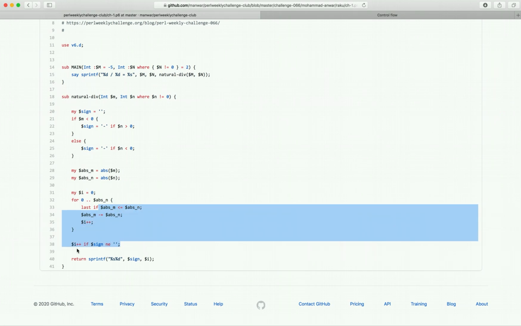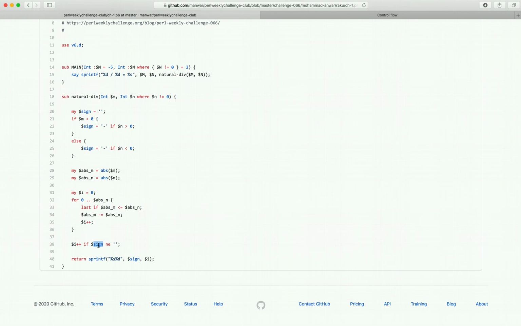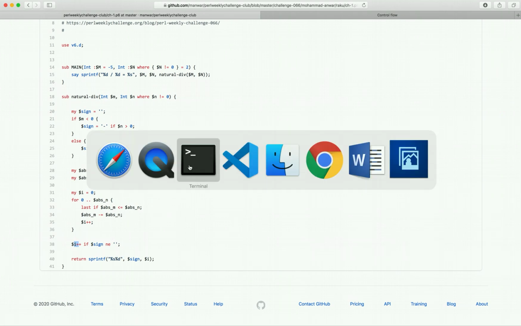And then if sign was not empty, then we increment the result. So for example, -5 divided by 2 will be 2, then we increment, it will be 3. So we increment, but because we print the sign as a text string, we don't care about the direction of this. Nice. Let's run it.